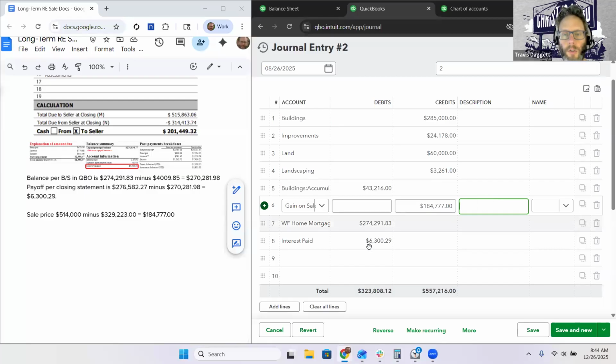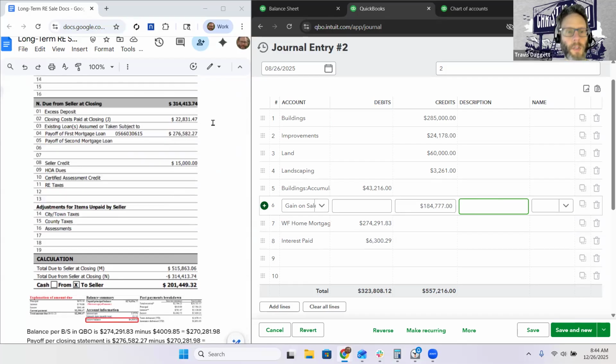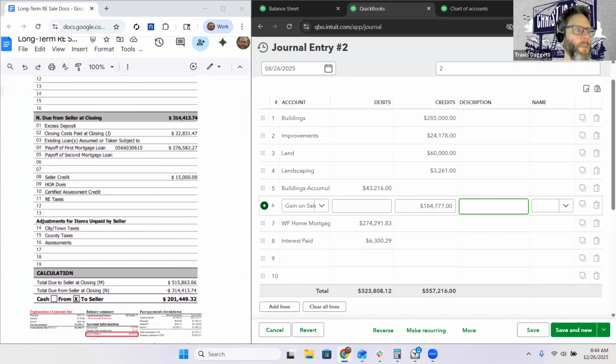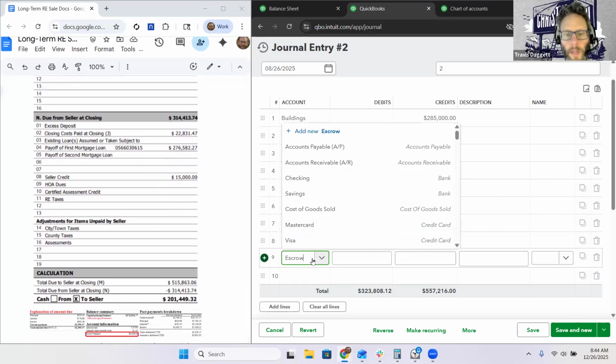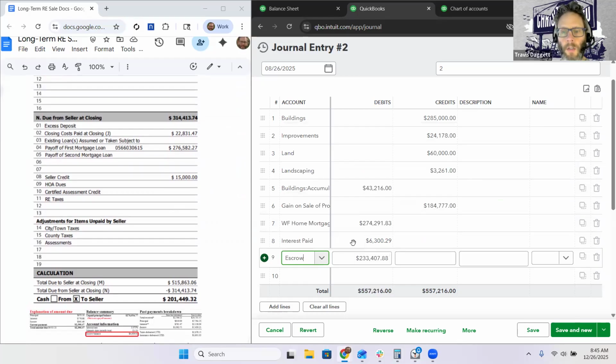Okay, we have our mortgage. We're closing out with interest. What else do we need to do? Let's take a look at our closing statement. Okay, let's close out our escrow account. Forgot about that. So we included that in our balance calculation. So that's a debit balance, right?